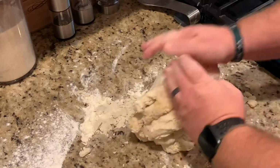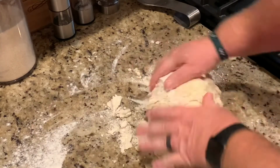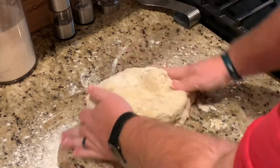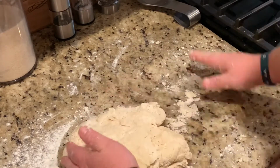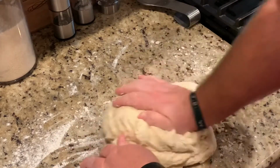Just going to knead it for several minutes. We're just trying to get all the bits and pieces to incorporate. If you can see up under the bottom here, I keep scooping it up as I do a fold and press down. When you're kneading, you're just going to fold it over and then use the heel of your palm to push down. And basically, like I said, we're just trying to incorporate all this together.